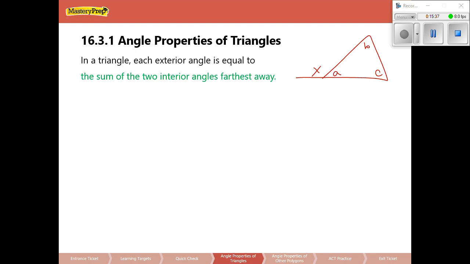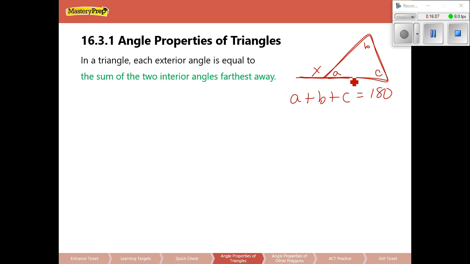And if you had me for geometry, we went over this. It's probably been at least a year or two. Any three angles in a triangle add up to be 180. That's been drilled in your head over and over and over again. So we're saying that A plus B plus C is equal to 180, yes? Well, I know any two angles that make a straight line add together to be 180 as well.